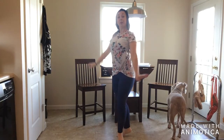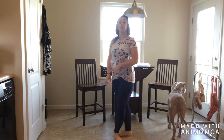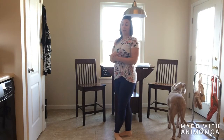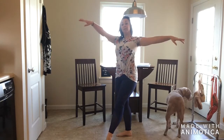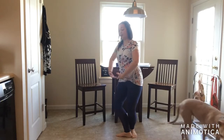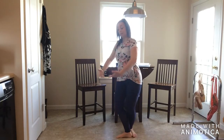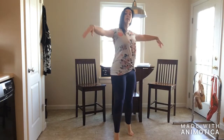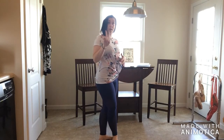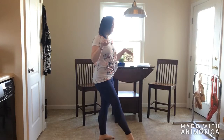Pas de bourrée. Now your pas de bourrée is going to land with the wrong foot in front. Okay, because that's what you need to move first with. So again, arabesque first, plié, second, plié, fifth, plié, pas de bourrée. Then you're gonna pick it up. So that was a two count tendu.